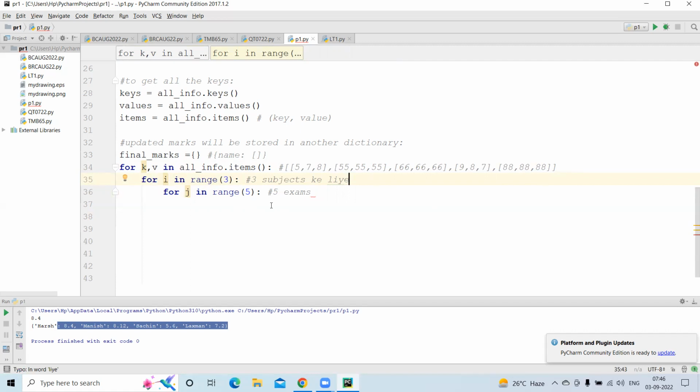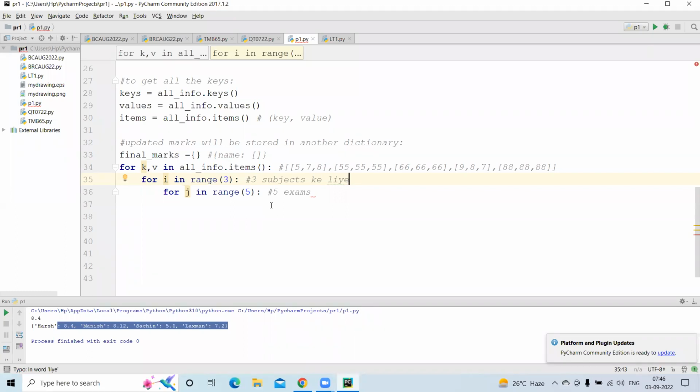First subject, working on the first subject. Take first sem, second sem, or whatever it is. First test, second test, third test, fourth test. So we have to work on the tests, not on the subjects. After one is complete, then we go to the second subject. After the second is complete, we go to the third subject. So we have to work on the marks. Okay, subjects will be grouped. That's why we are going with subjects first and then the inner loop is exams.